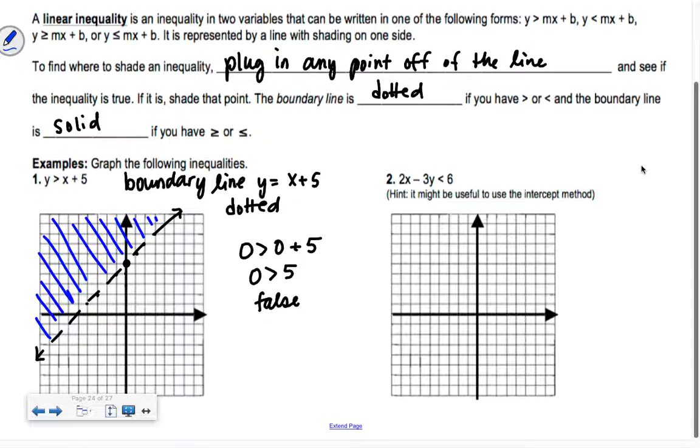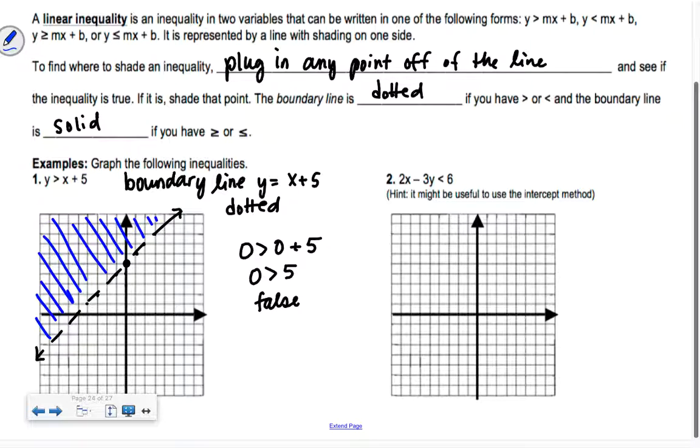Now there is a trick. If you have an equation that's in the form y is greater than, y is less than, whatever, mx plus b, when it says greater, then you're going to go above the line. So I know right away, without plugging in a point, that I'm going to shade above the line. That is a quick trick that you can do. But this next one, when it says 2x minus 3y is less than 6, I don't know that it's going to be below the line because I haven't solved for y. Does that make sense? So you have to have it in the form y equals mx plus b if you're going to do that.